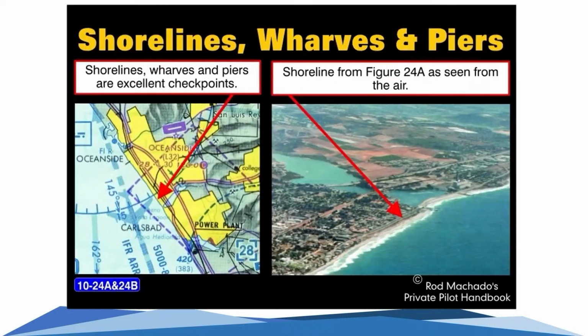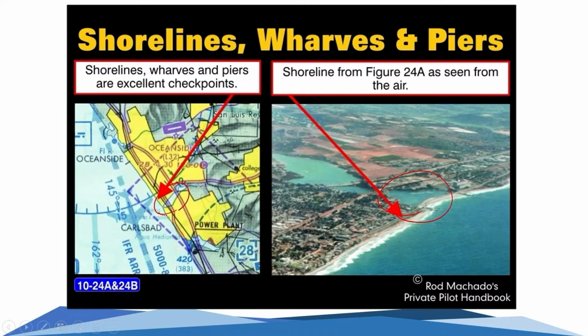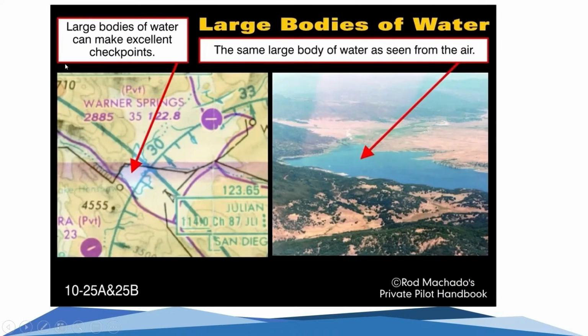All right, shorelines, wharfs, and piers. They're also good if you happen to be in a coastal area or live in a coastal community. So out by Carlsbad, which is north of the San Diego area, we can see a few, and they're actually pretty good references depending on where you're flying. This inlet here as well is also a good reference. That inlet on the right is actually listed here on the left on the map. So you can clearly see that. And let's see, that's about it for this one here.